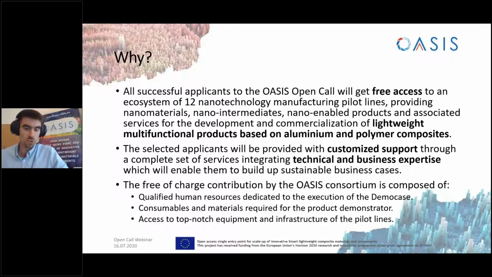So why should you apply? Again, the offer of the services was explained by Sonia. I would only add that this is a really customized, individual approach that OASIS has, and each case will be really tailor-made to the needs of the applicants, of you. So it will be a combination of technical and business services according to your needs.